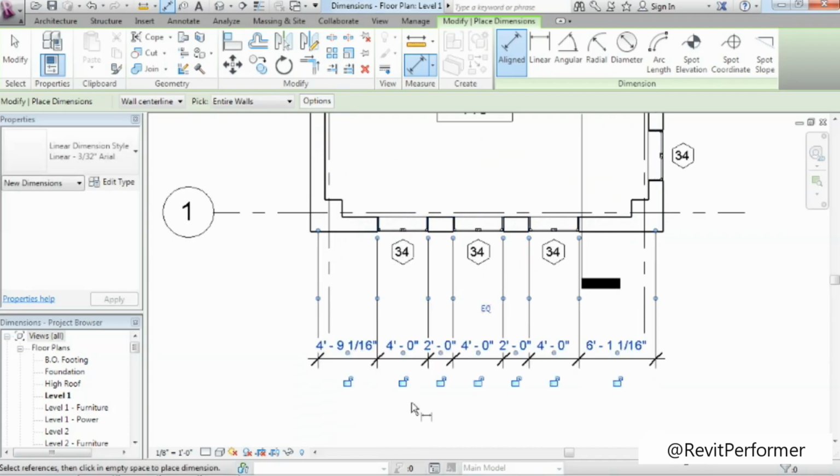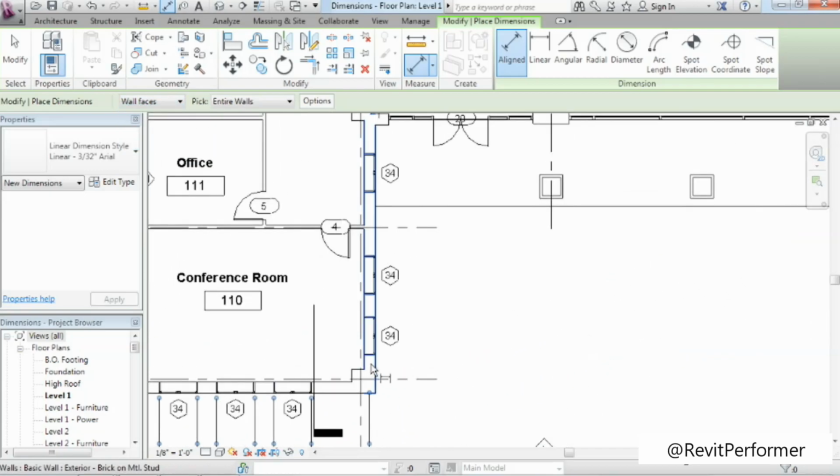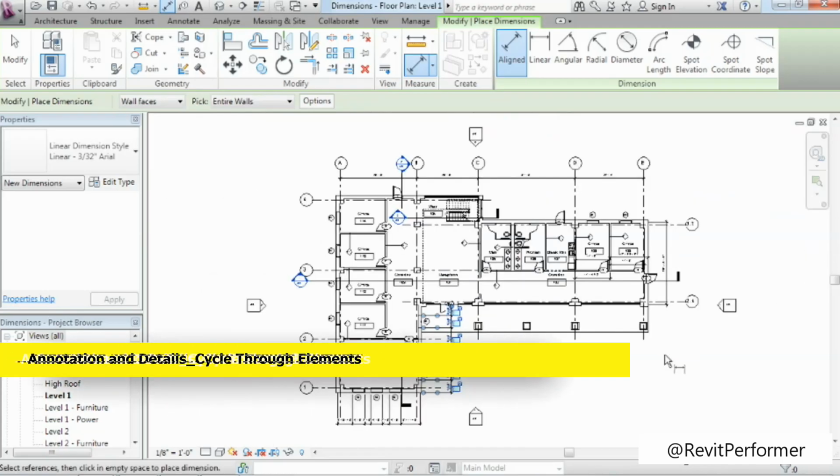Now, that's going to be a big time saver, because if we did the same thing with individual references, we would have to click each one of these points to get to that location. Now, you notice how I still have wall center line here, so it was picking up the center line. So these 2 work together. If I go to wall faces, zoom out just a touch, pick this wall. Now you can see that that final dimension is going out to the face of the wall. Let's zoom all the way out. I'm going to do zoom to fit, ZF.